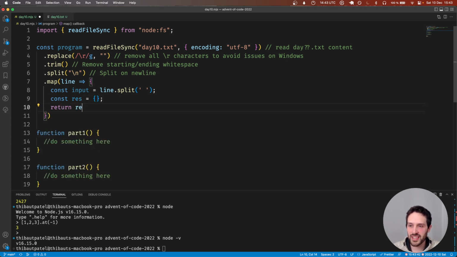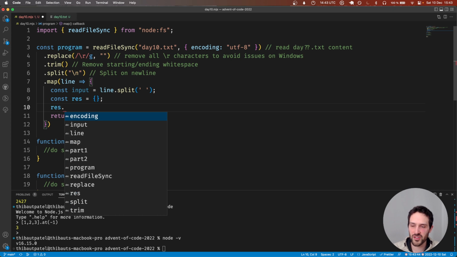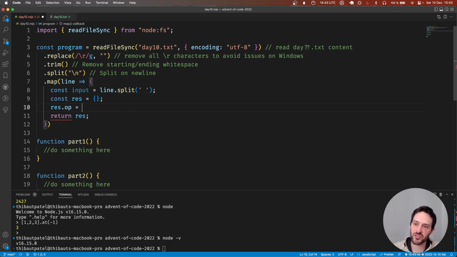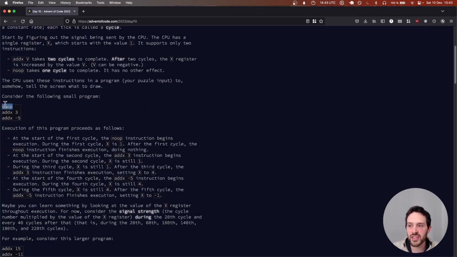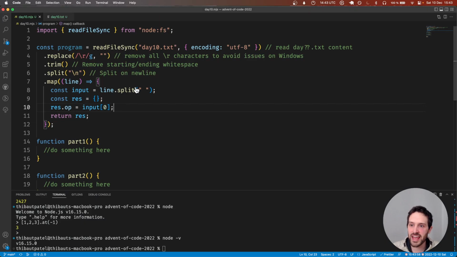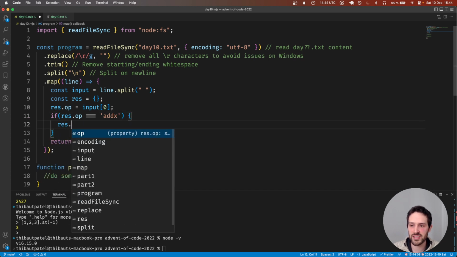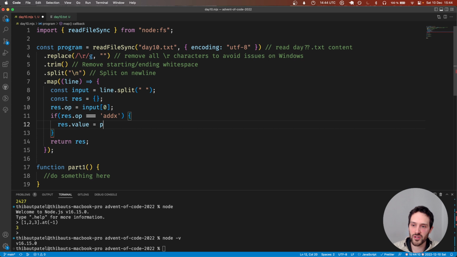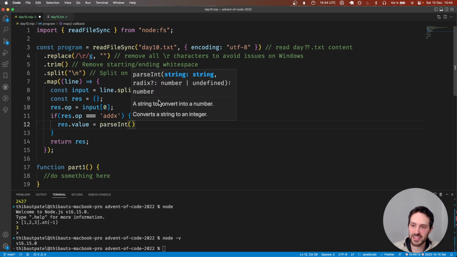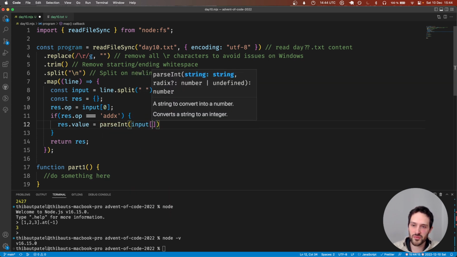So what I'm thinking here is that we want an operation, op, which is the name of our operation, and it's always input of 0. In the case of noop and addx, it's always this. Then if op is equal to addx, we set value equal to parseInt of input of 1.